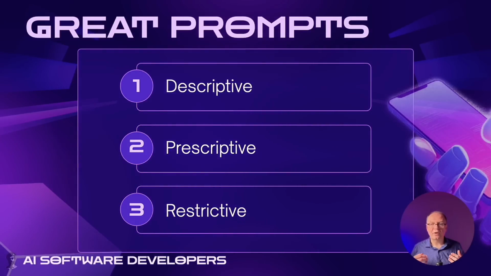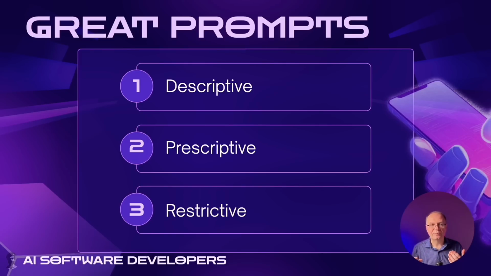We talked about prompts, but it's important to visit this one more time. And great prompts have 3 features. They're descriptive, so you describe everything that you'd like to accomplish, like I presented in the slide before. Here are my atomic agents, here is the purpose of each agent, here's what I'm trying to accomplish. I'd like to use memory, I'd like to use tools, here are the tools that I'd like to use. So the more descriptive, the more details you provide to your vibe coding tool, the better the outcome will be.